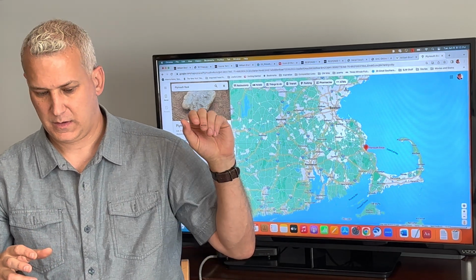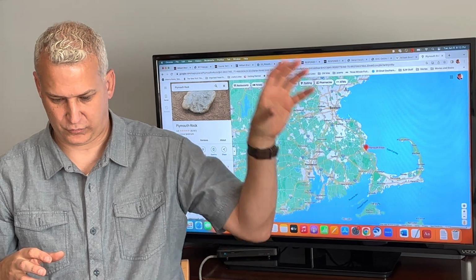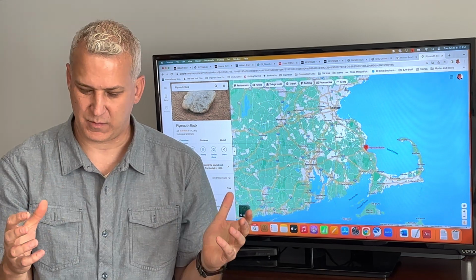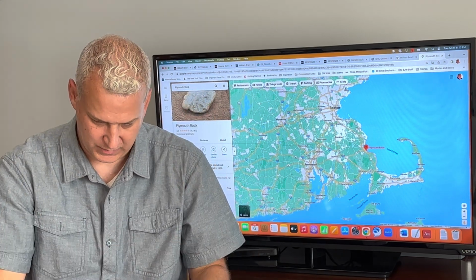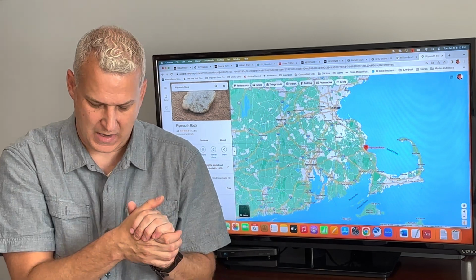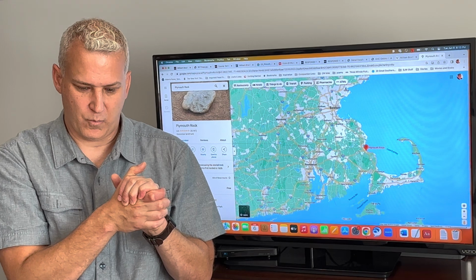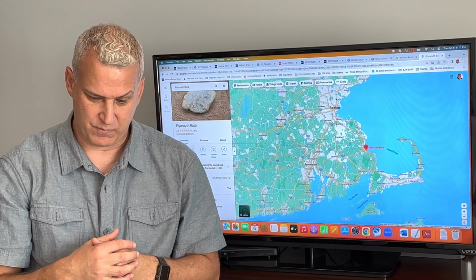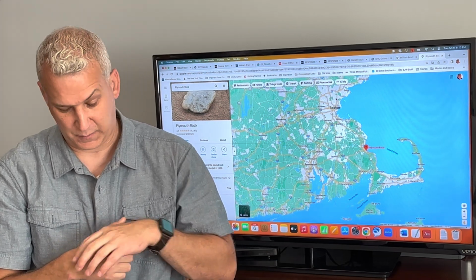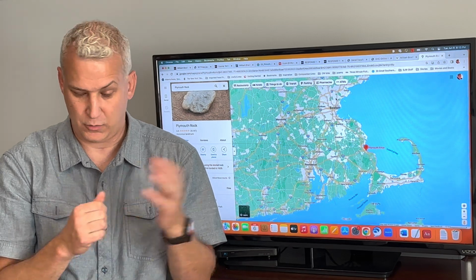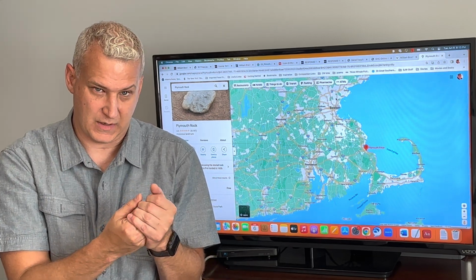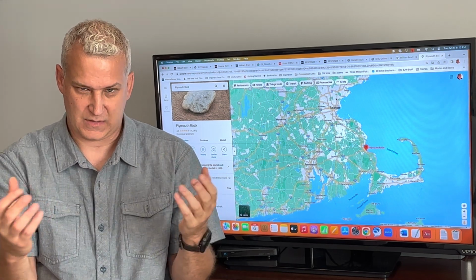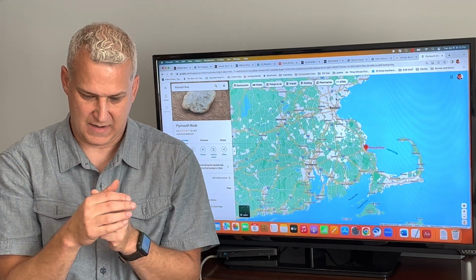I skipped over the other famous part of Bradford's journal, the trip over and surviving on the ship and their hardships on the ship. But what is often most interesting to people is the landing at Plymouth Rock. If you've ever been to Plymouth and seen Plymouth Rock, the original Plymouth Rock was not that big, and the Plymouth Rock that is there now is very small. It is because there was this tradition for over 100 years of locals and tourists coming and chipping a little piece of it off and taking it home. So much of Plymouth Rock got chipped off that they finally had to stop people from doing that and save the little bit that they have left.